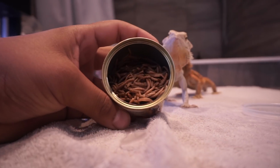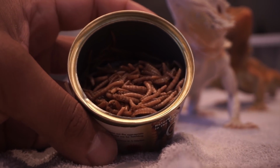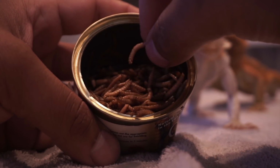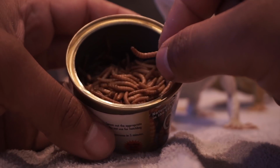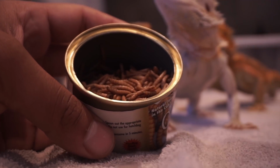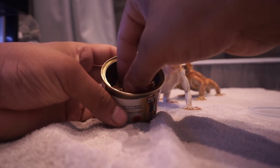But look at this. This is actually mealworms. Like, this thing is still fresh. I could swear that this thing is still alive. I'm actually impressed. I'm not gonna lie. I thought it was gonna be, like, dried canned food or something. But no, this thing is still squishy.